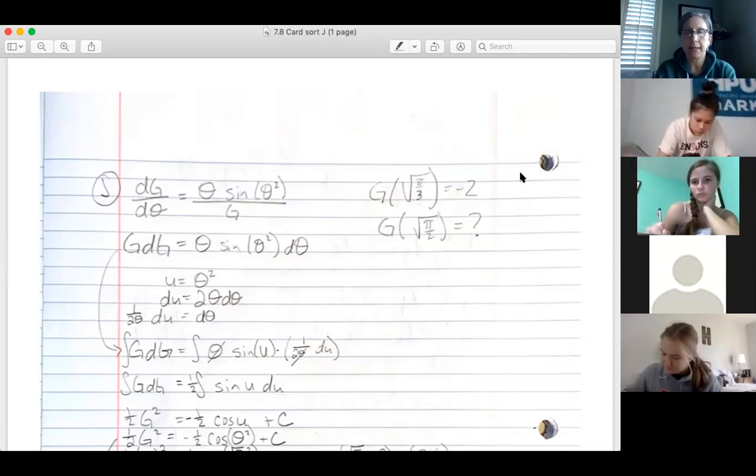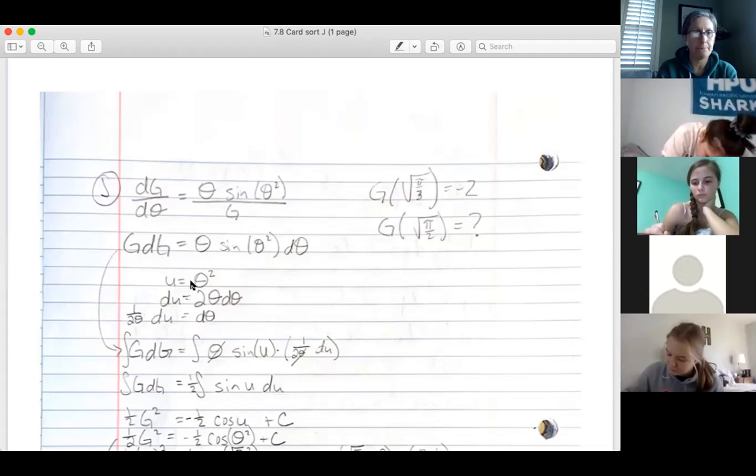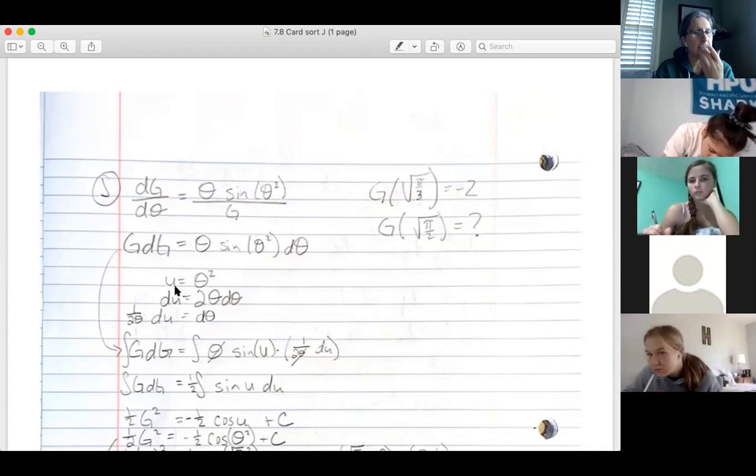Okay, so then I recognized that there was a function inside the sine theta. It wasn't just a theta that was inside, it was a theta squared. And so I did this u substitution and I made u equal that inside function, theta squared. And so then when you do the u substitution, you take the derivative of both sides. When you take the derivative of the theta squared, you have to remember to include the d theta on that side. And then the idea is to isolate that d theta.